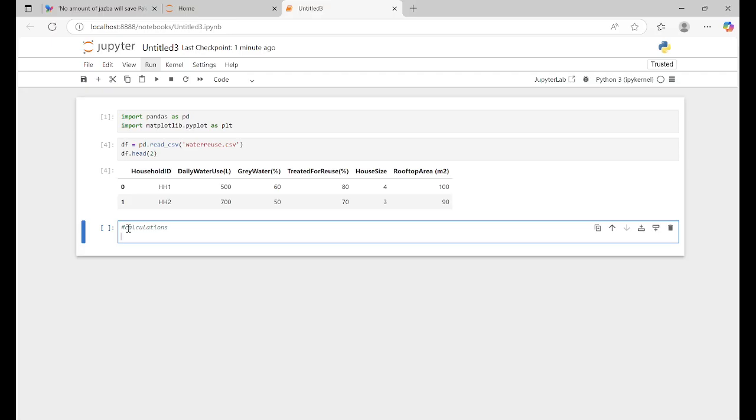What is the calculation? First, we will calculate the gray water volume, since we have the gray water percentage, but not the volume.